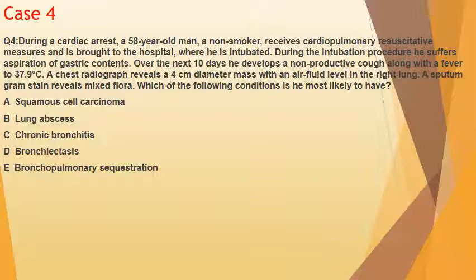During cardiac arrest, a 58-year-old non-smoker man received cardiopulmonary resuscitation and resuscitative measures, and was brought to hospital, where intubation was done for him. While he was being intubated, there was aspiration of gastric content, for whatever the cause. Later on, in the next 10 days, he developed a non-productive cough with fever.